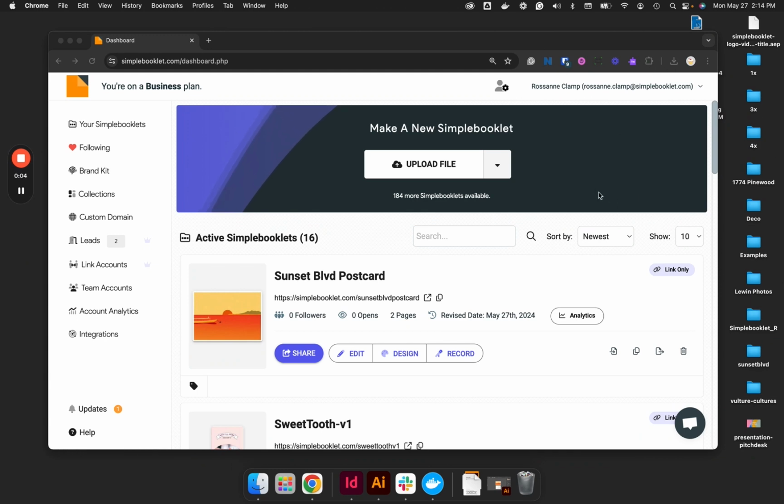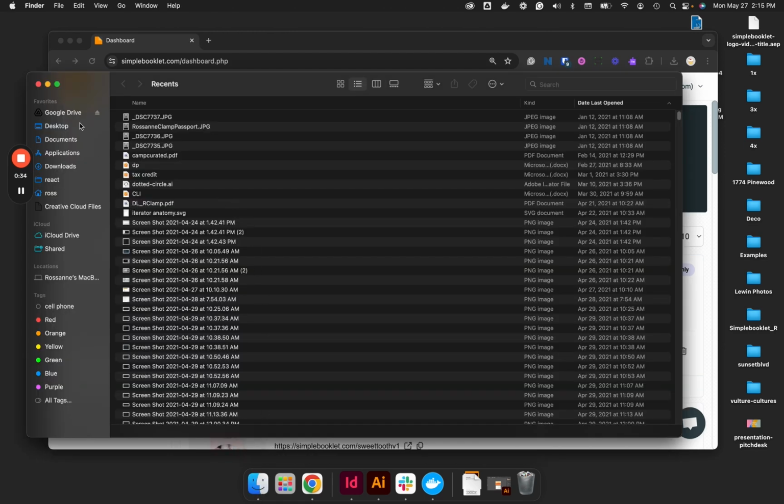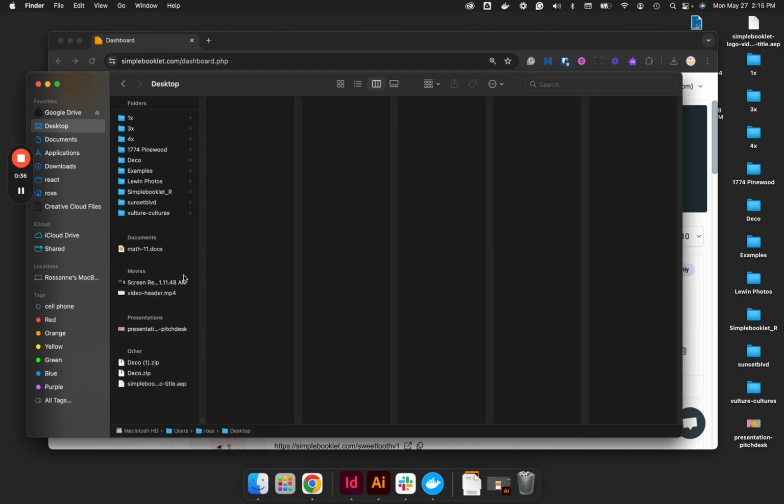Today I'm just going to walk you through how to upload a doc file to Simplebooklet. A doc file is a file that you will get from Microsoft Word. You can also export them from Google Docs or really any text-based software. There are two kinds of doc files. There's the older version, which is just a straight DOC, and then there's a Docx file, which is a newer version, which is more compatible, and that is the one that we're working with today.